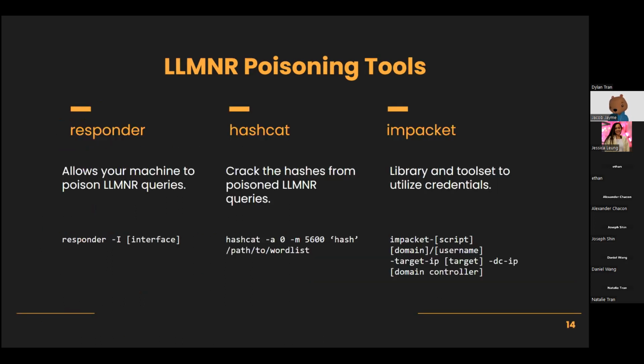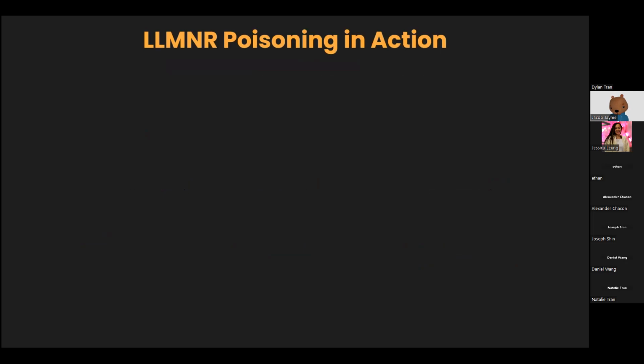The actual tools we'll be working with, there's three. There's Responder, there's Hashcat, and there's Impacket. Responder is the tool that's going to be performing the poisoning in LLMNR. Hashcat is used to crack a hash, on that in a bit. And Impacket is a library and a tool set that's used to actually abuse Active Directory. And we could feed our credentials that we extract through this attack into Impacket to perform some stuff such as getting remote access to a machine or going through file shares and seeing what interesting files are there on the system. So for LLMNR poisoning, it's going to start with us, the attacker, right? I mean, because we're attacking LLMNR.